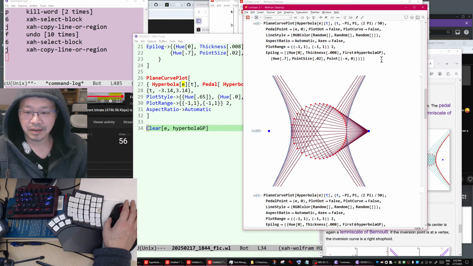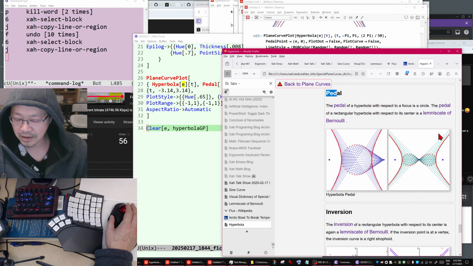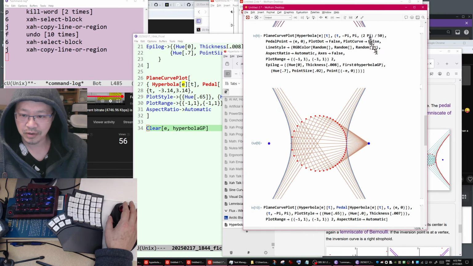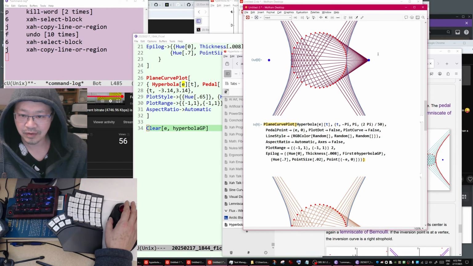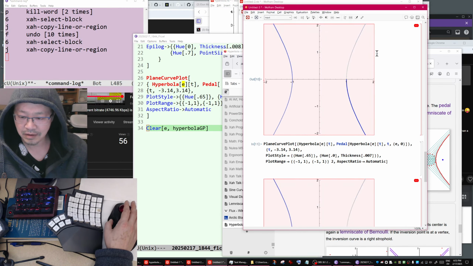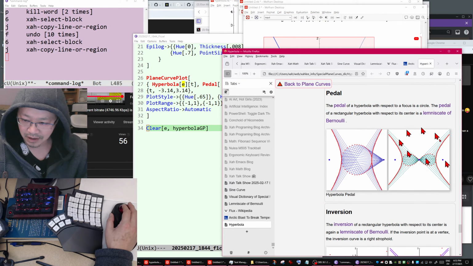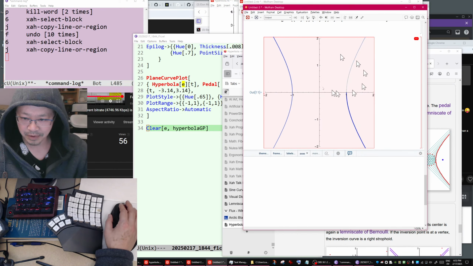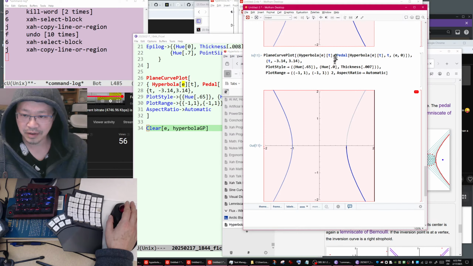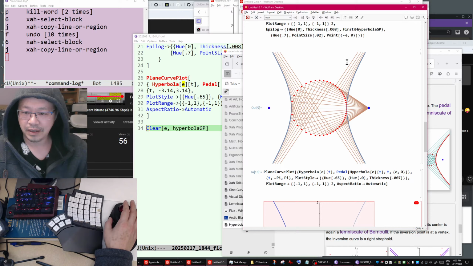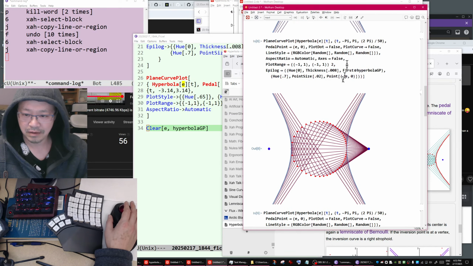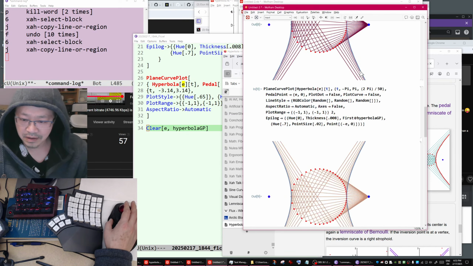So anyway, let's wrap this up. Okay, so we got these two images we want to replace, and we can do that. So yeah, the second image we haven't done yet. That's supposed to be this one, but now we got an error because this function is not found. That's why. But let's just do this one.